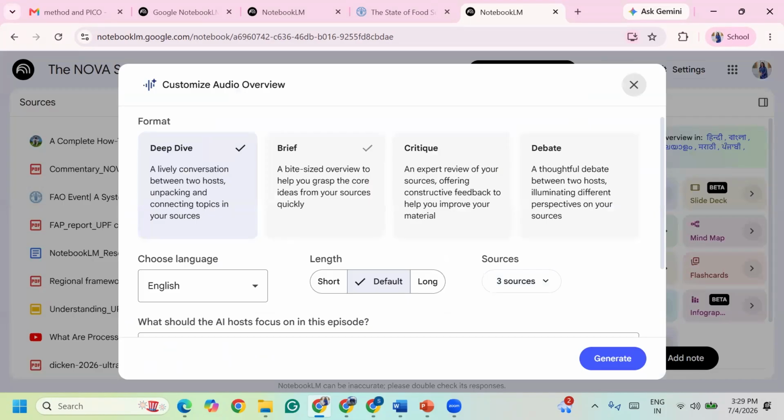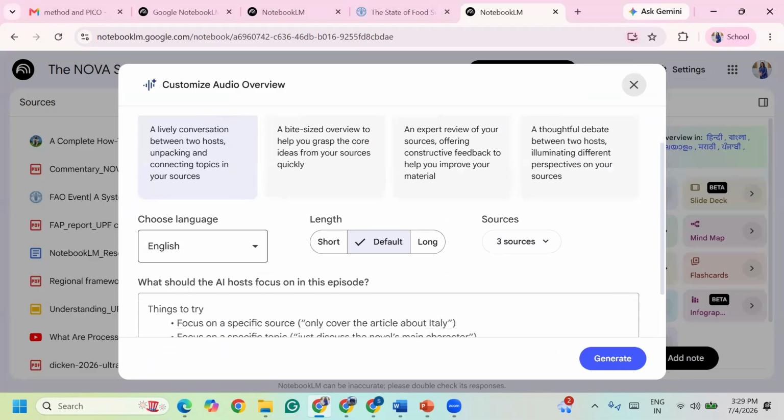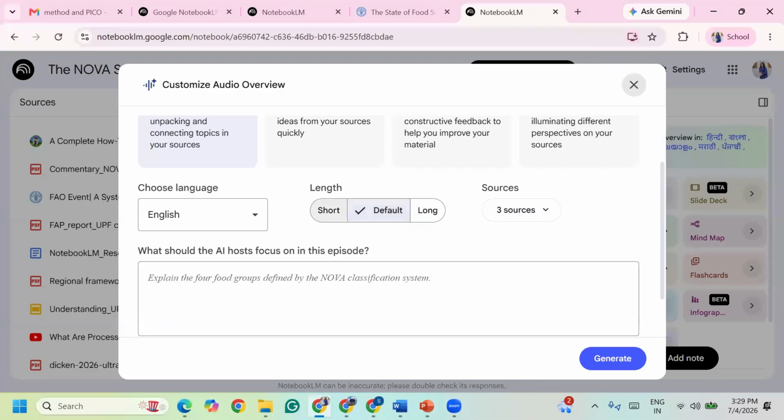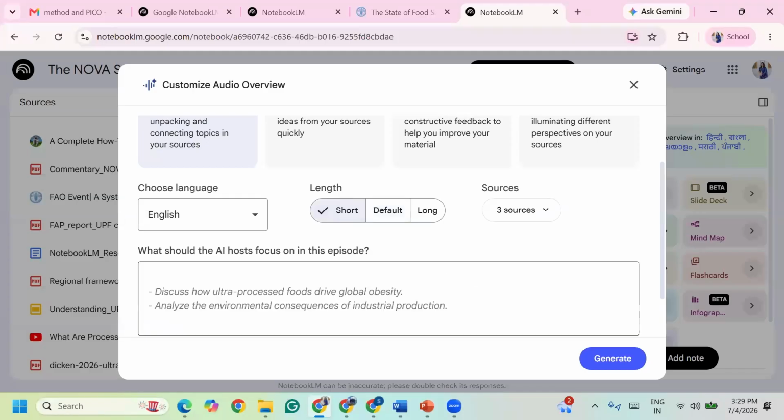So if you see here on the screen, we have deep dive, brief, critique, and debate. Any of which you can select. Suppose you can go into the deep dive. You can select the language. You can select the length to be short. I have selected that, and it will look into only 3 sources.